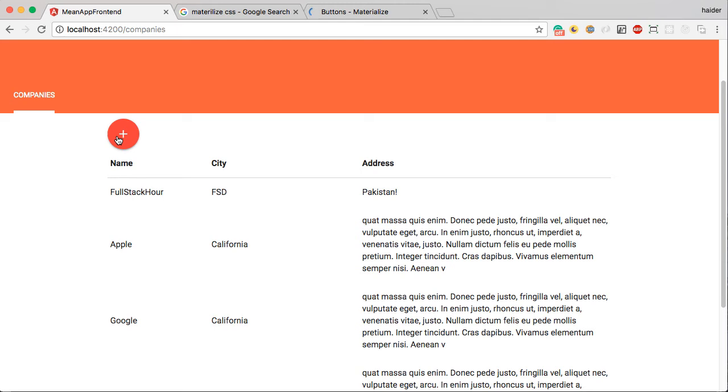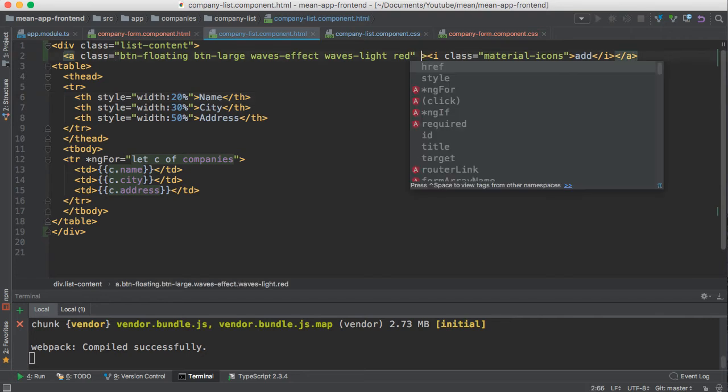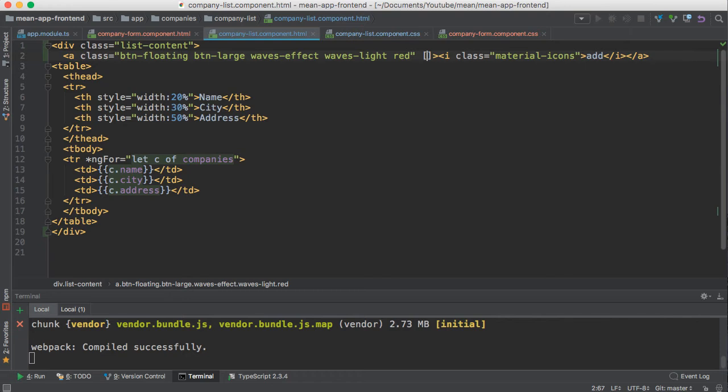Whenever I click on this button, I want to navigate to the company/new route. Let me add routing for this button. What you need to do, same process, add the router link directory.